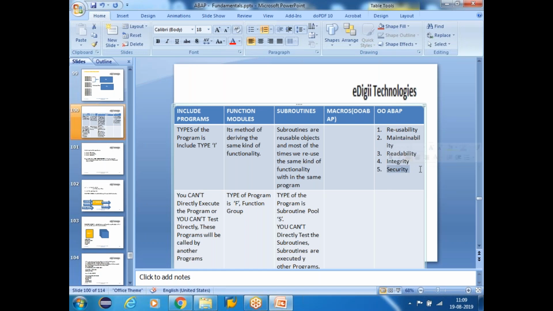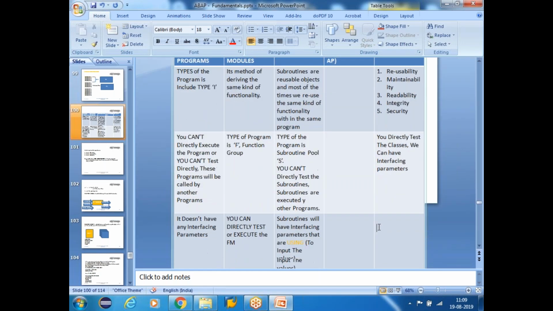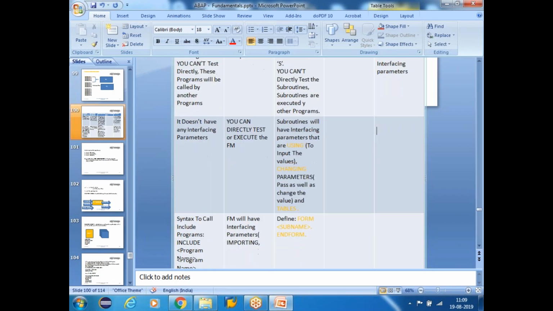So we'll see what exactly the other things are, and you can directly test. The interfacing parameters are the same as with the function modules. This is almost equal to function modules, and you can directly test it.